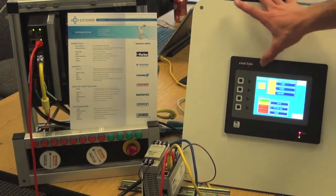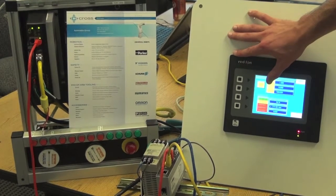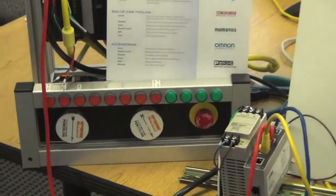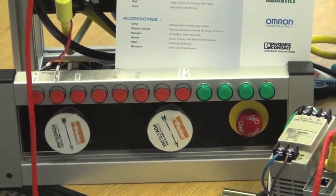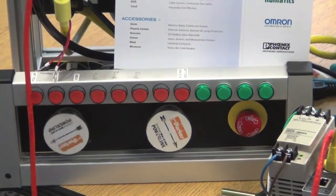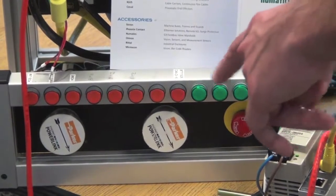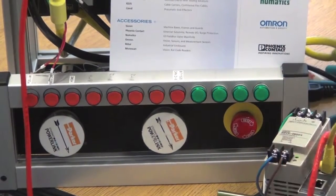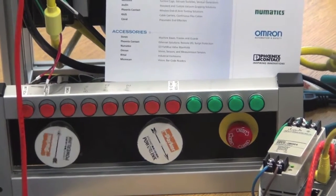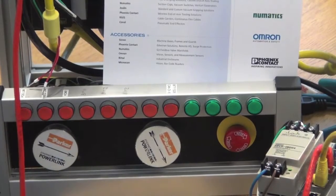We can go ahead and show you that again. Here I am jogging axis positive, and we'll pan over to the motor, and it's going about a rev per second, and now I'm going to let off, and you're going to watch how quickly it decelerates. And now I'm going to jog again in the negative direction, and you will watch it go in the counterclockwise direction. And it stops quickly.